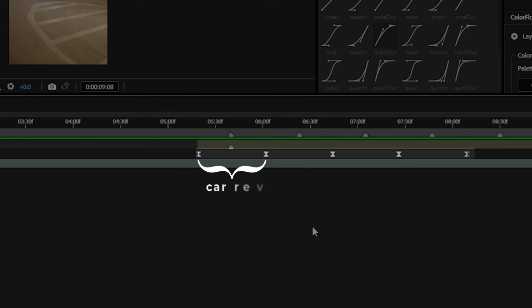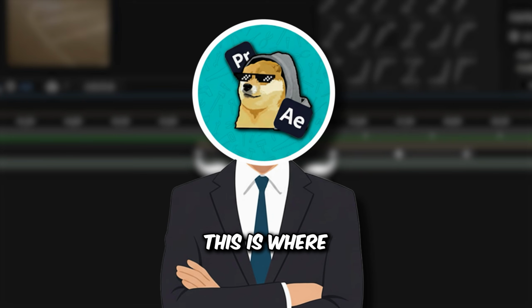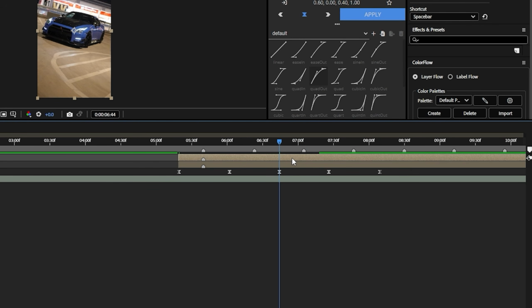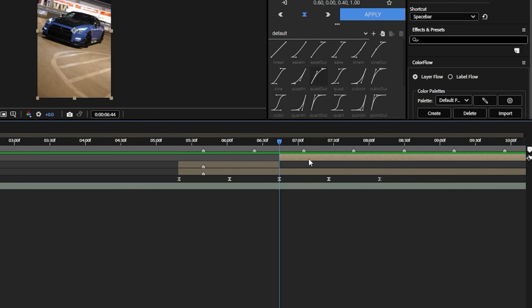Now this is where all the action happens. Between the first and second keyframes, the car starts to reveal. And between the second and the third, the background comes in. So here's what we're gonna do next. This is where it gets fun. Move your playhead over to the third keyframe, hit Ctrl-D to duplicate the layer, and then Ctrl-Shift-D to slice it right there. Then you can delete this layer.